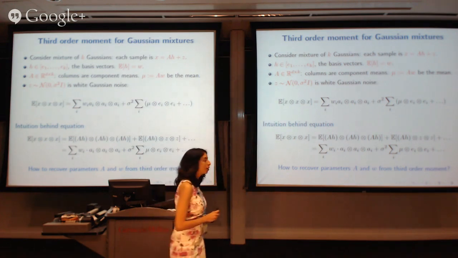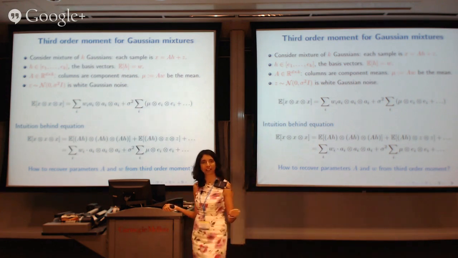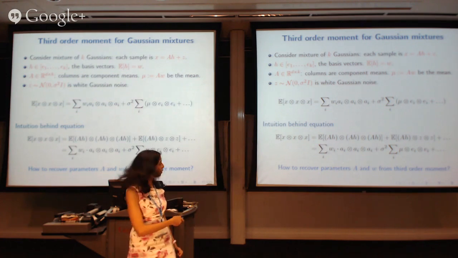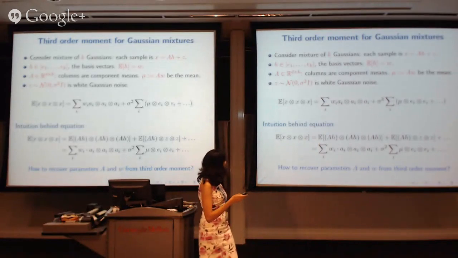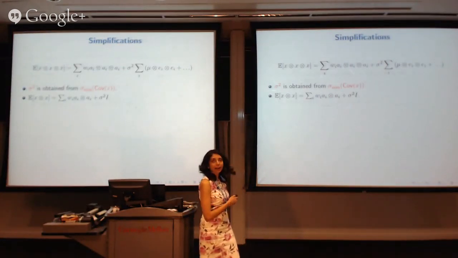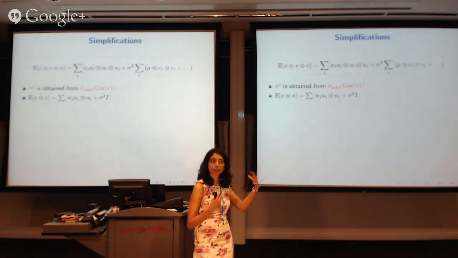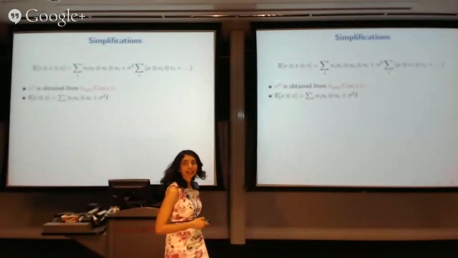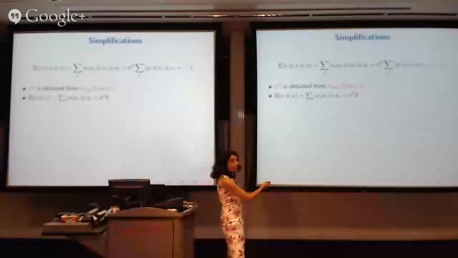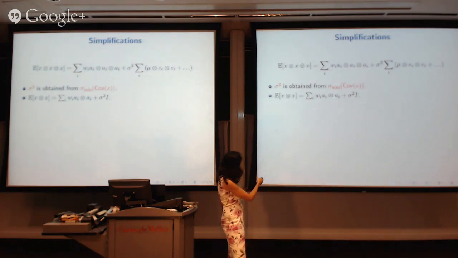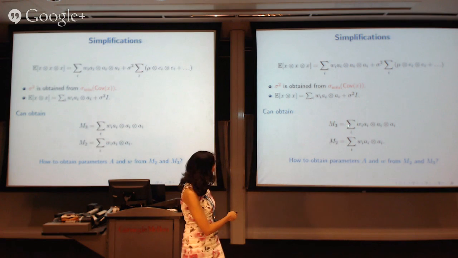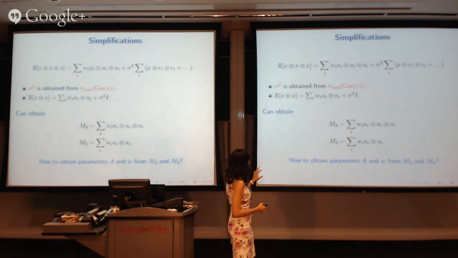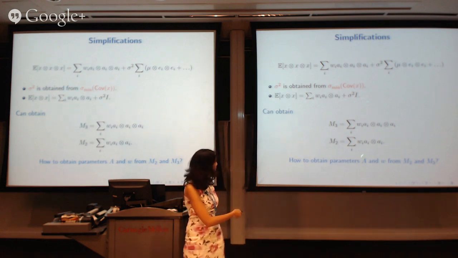Once we have this form for the Gaussian mixture, the question is, how can I exploit it to learn my parameters? I want to learn the vector of means, which is this matrix A, and the weights w, which are the probabilities of different components. So how do I learn from this? If you recall, we were able to obtain the variance, sigma squared, from PCA, from the lowest singular value of my covariance matrix. And I also have the second order moment. So just by looking at the correlation, I have the mean vectors and also this variance term. I can cancel out the sigma squared term, and even here I can remove the sigma squared term. So in the end, I can reduce it to a form where I just have these M3 and M2. These are functions only of the unknown parameters, the matrix A and the weights w.